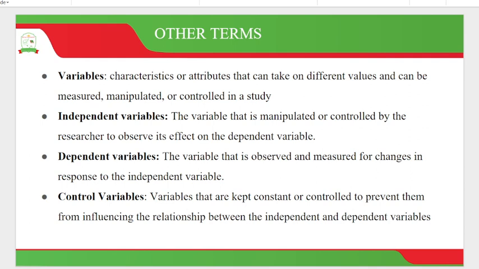For example, smoking and lung cancer. Developing lung cancer depends on cigarette smoking. So in such a study, I will have lung cancer as the dependent variable. If the study's title was the effect of cigarette smoking on lung cancer, the independent variable would be cigarette smoking and the dependent would be lung cancer. Why is cigarette smoking considered independent? Because it cannot depend on lung cancer. You will not first have lung cancer to start cigarette smoking.